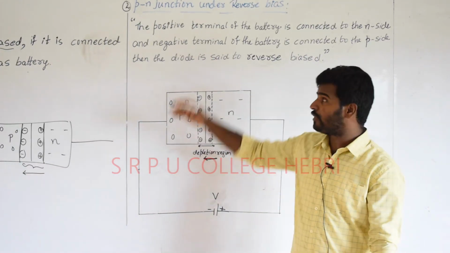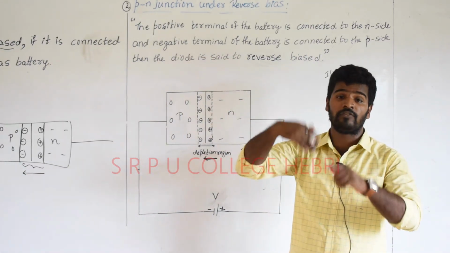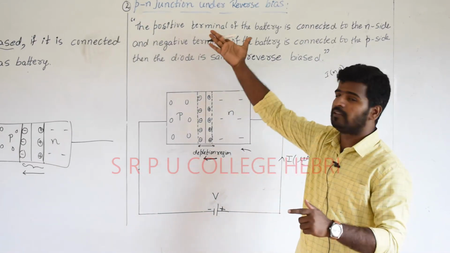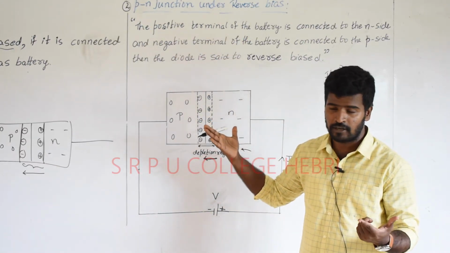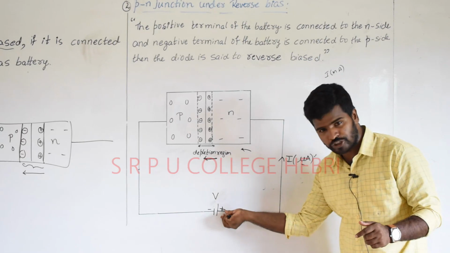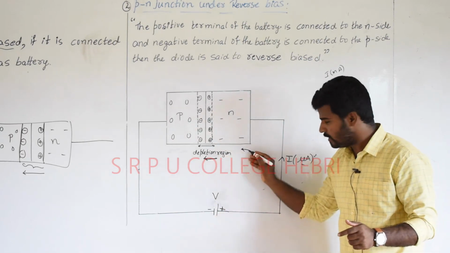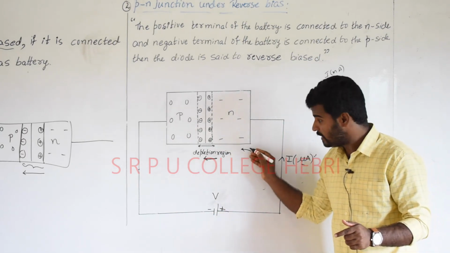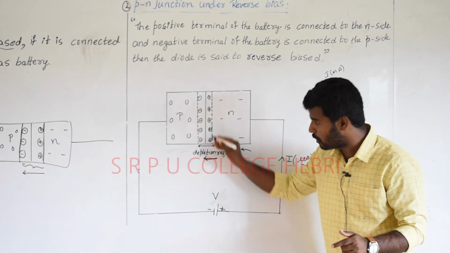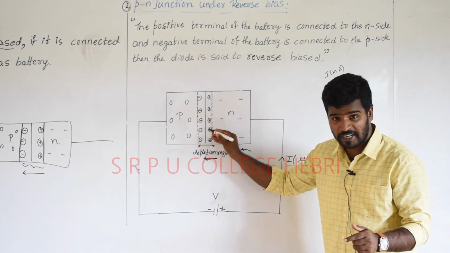Is it clear? Whatever we study in forward bias, we study in the reverse manner, that is all about the reverse bias. Is it clear? But what have we done? The positive terminal, we have applied the field over here. This is the direction of the applied electric field. This is the same as that of the electric field produced by the depletion region or the depleted charge carriers.